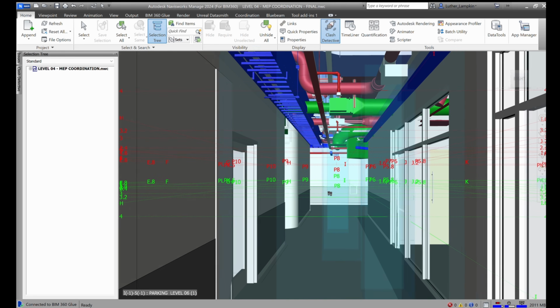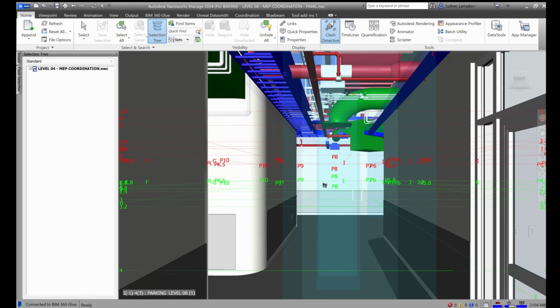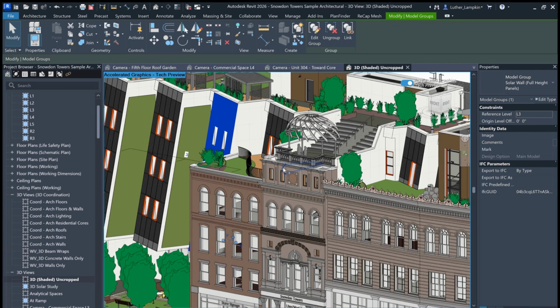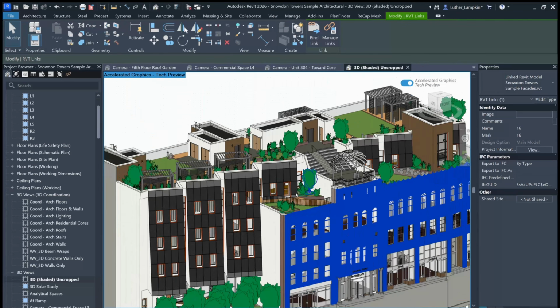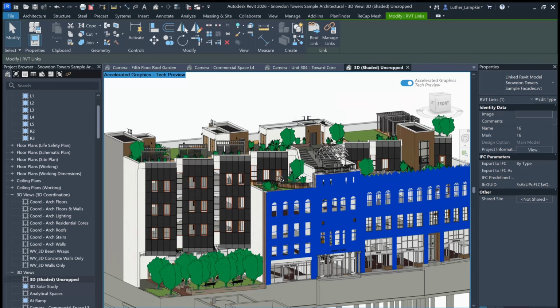The best software for you will depend on your individual project needs and personal preferences. If you're working on a large-scale project that requires detailed 3D modeling and BIM, Revit might be the better choice. On the other hand, if you're primarily working on 2D drafting or smaller projects, AutoCAD could be more suitable.